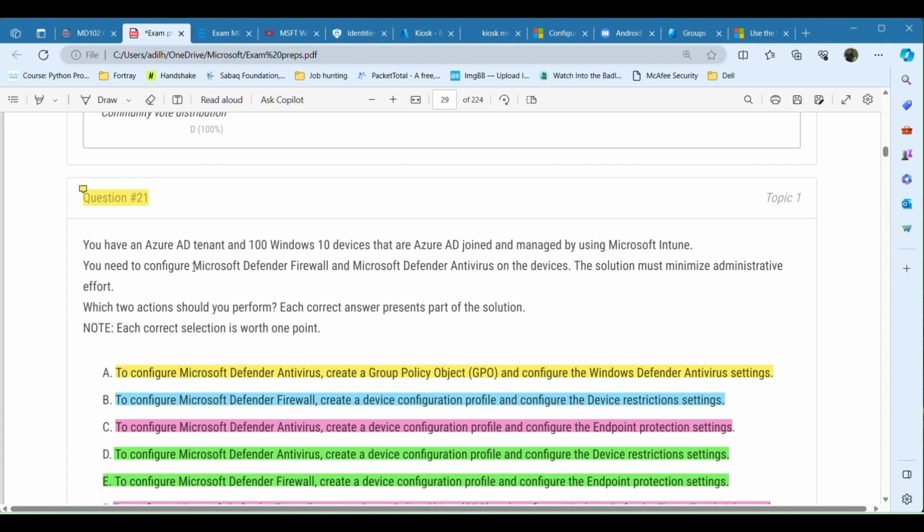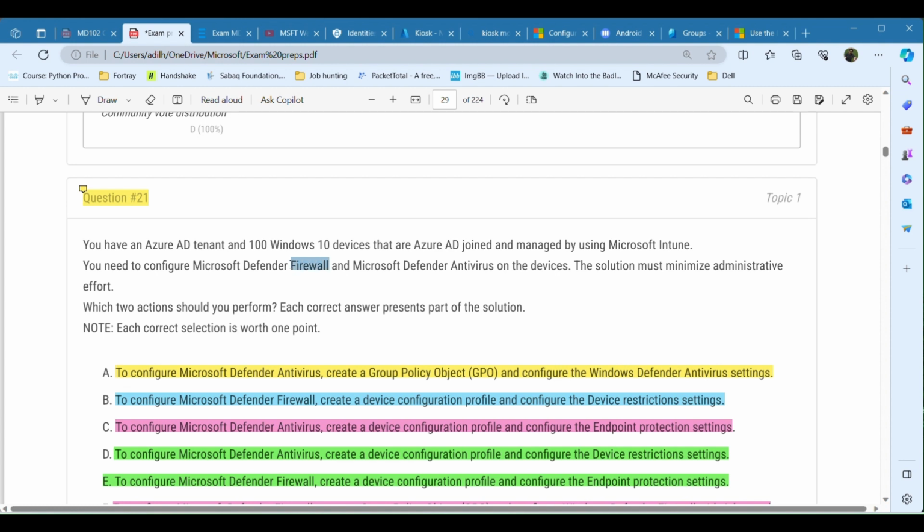Now, one is Microsoft Defender Firewall, and one is Defender Antivirus. So antivirus and firewall are different things. You know that a firewall does more than just scanning the devices.